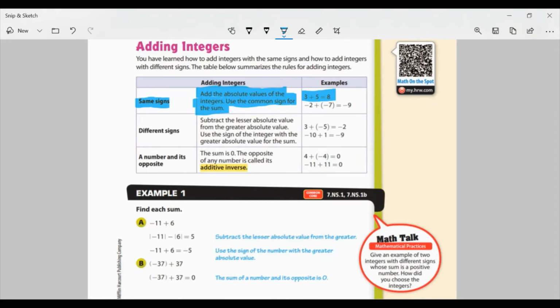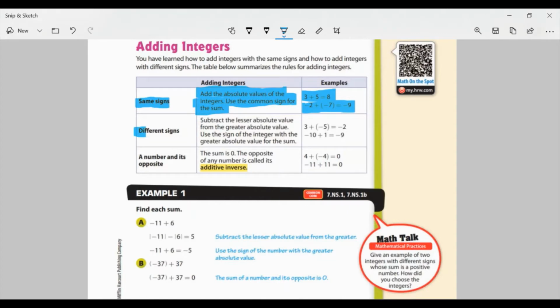It's more positive. The same thing is true when you're adding two negative integers. If I take -2 plus -7, it's going to give me -9. We have two negative integers. We add the two integers together, 2 plus 7 is 9. And because they're both negative integers, the answer stays negative, because we're getting more negative.